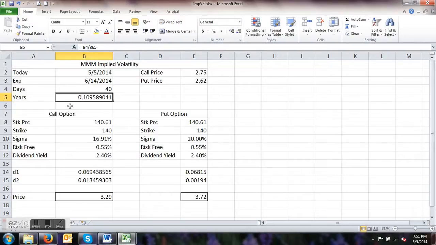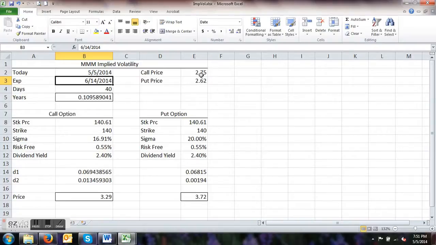So options are worked based on the number of years until expiration. So in this case, we're just taking the number of days and dividing by 365 days in a year, since we're not in a leap year. If you do have a leap year and have to incorporate the 29th, it should be taken care of with the today function and the expiration date.